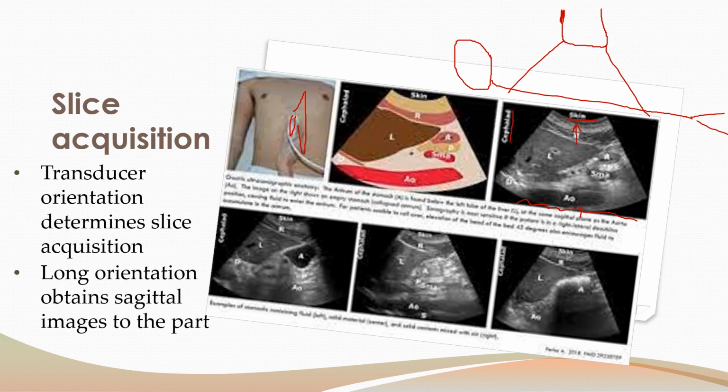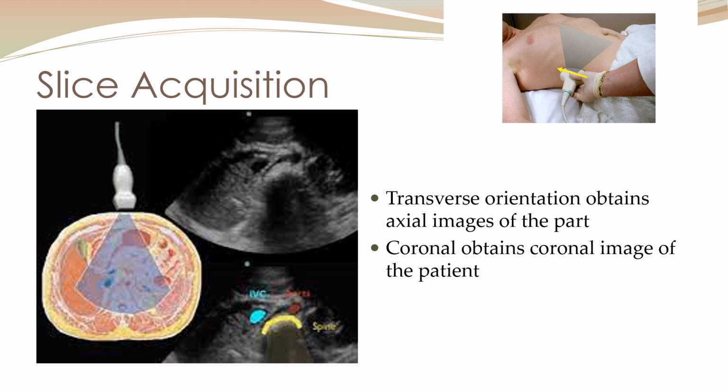Now, if we were to transition that into a transverse or an axial, they're at this patient's midline, so we can call this an axial. They've turned so that the orientation of the transducer is cutting across the patient, which is going to be pulling a slice out of the patient, kind of like a slice out of a loaf of bread. Now, when we see how that's demonstrated, this is basically the same region we looked at on the last image, but by changing the beam's slice, we're now getting a transverse cut or a transverse image of the abdomen.